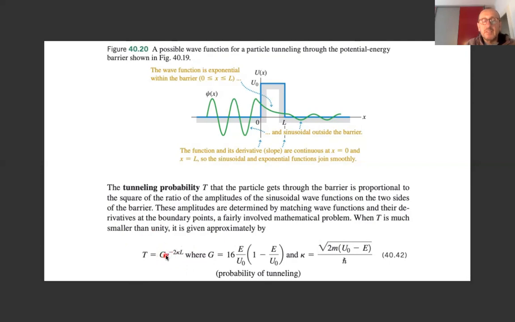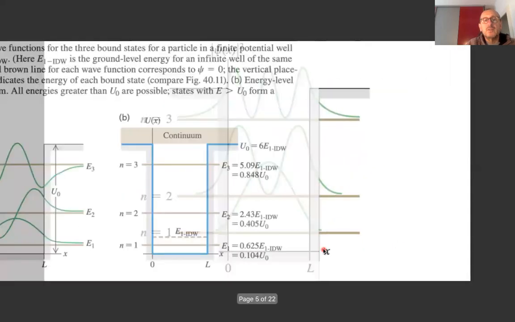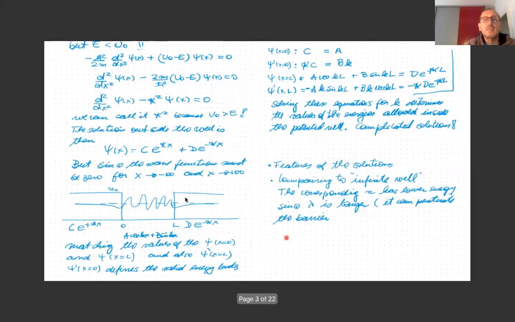This comes directly. If you are patient enough, you can actually calculate this. I'm not asking you to do that, but you may want to. K is simply this. What is that? This is the actual decay constant in the equation. So you'll get an equation like this, where k squared is equal to that expression.